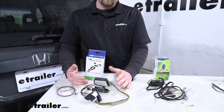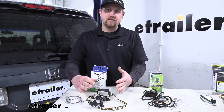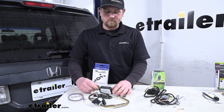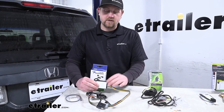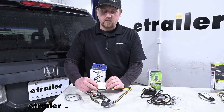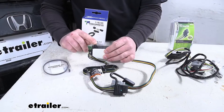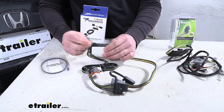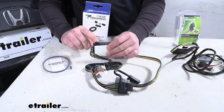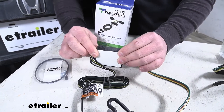Another reason being mounting locations. Where these get mounted is relatively tight — there's not a ton of room to work — and the box is relatively small. It's going to give you a few different options. It comes with pre-attached two-sided sticky tape so you could use that to secure it. It also has a little hole where you can run a zip tie through it and secure it that way. Or if you wanted to, you could even take a self-tapping screw and run that through it to keep it in place.